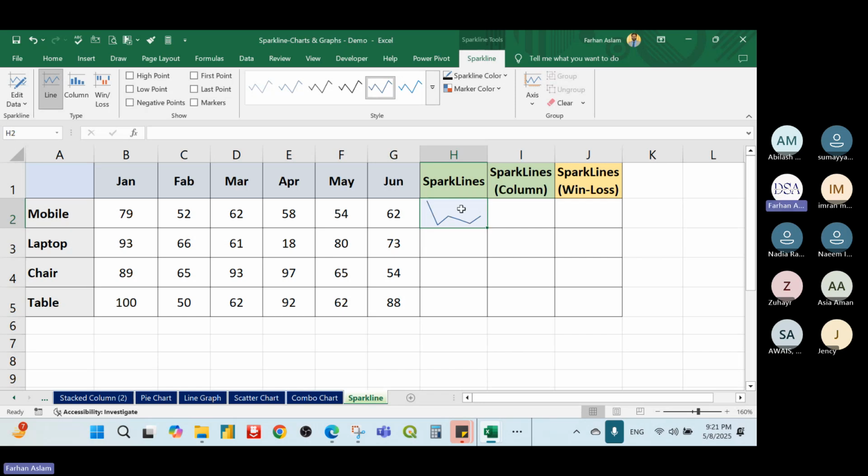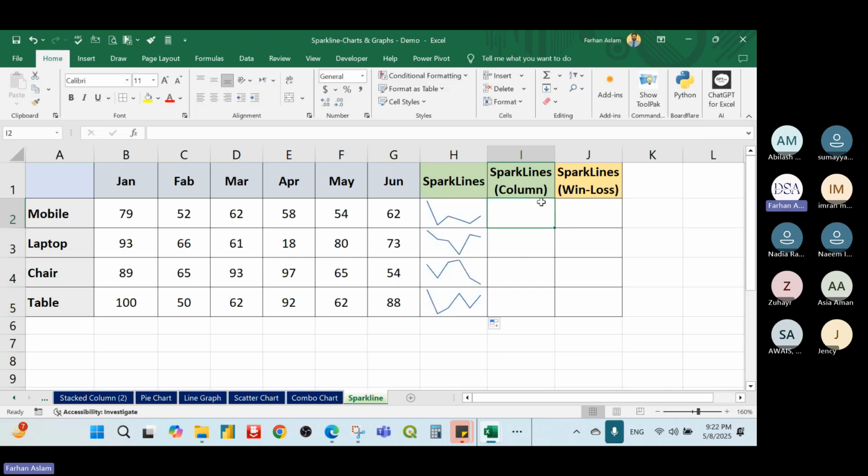If I want to create the same Sparkline on other rows, I will not generate it for every row one by one. I will just select it and drag down like this. I'm just dragging the first line and you will see the Sparkline will be created for each row one by one by simply dragging the first line graph. So the line graph is there. I will come to the formatting point later, but let me quickly perform this Sparkline for columns as well.